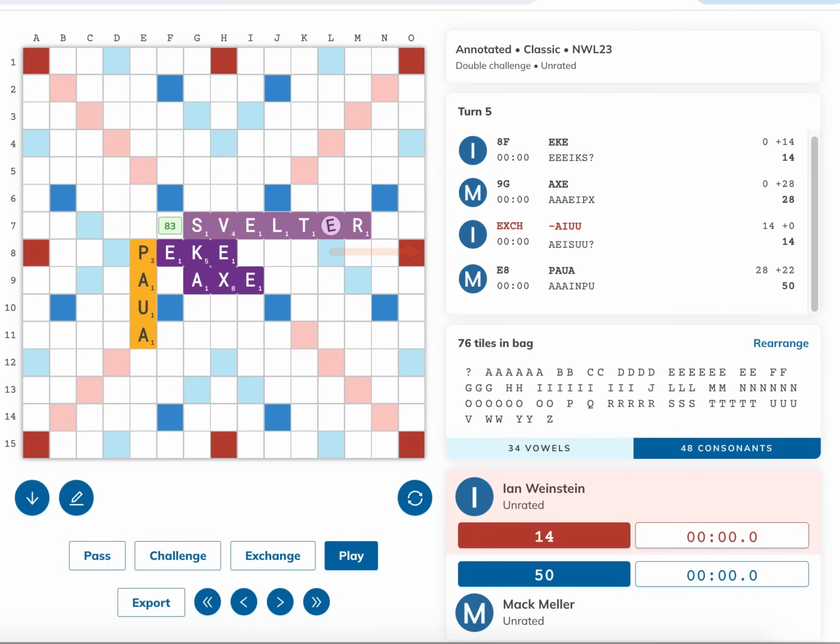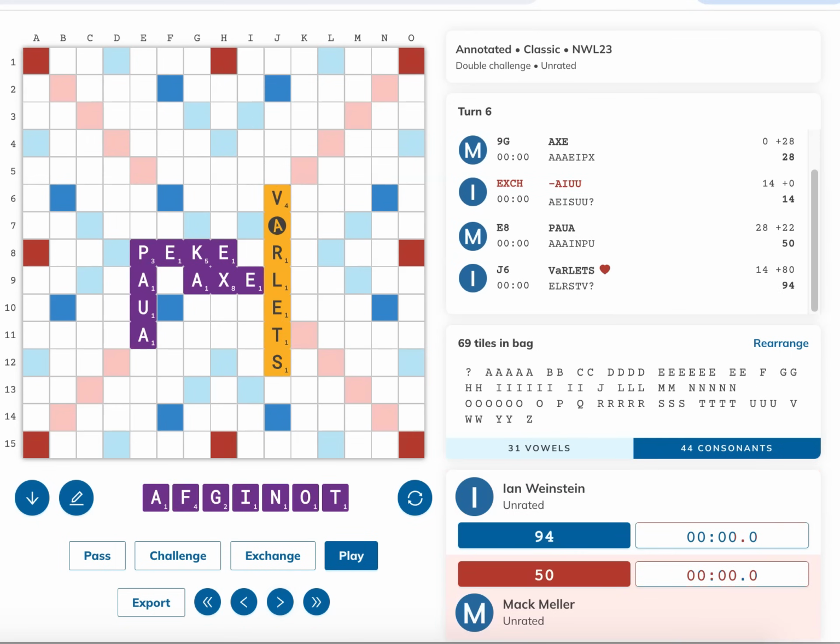So Ian doesn't want to let that happen, and instead makes what I believe is a smart decision here, sacrificing 3 points to play Varlets and Axel for 80, which significantly restricts my bingo percentage by putting the V out in open space. The V is a very defensive tile in Scrabble because it makes no 2-letter words, and it also doesn't give back any glaringly obvious scoring plays. So I think this is a very prudent 3-point sacrifice on Ian's end. He takes a 94-50 lead.